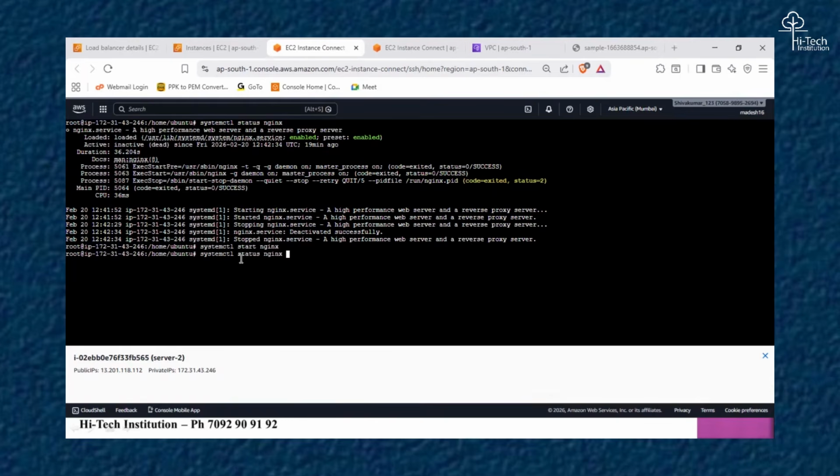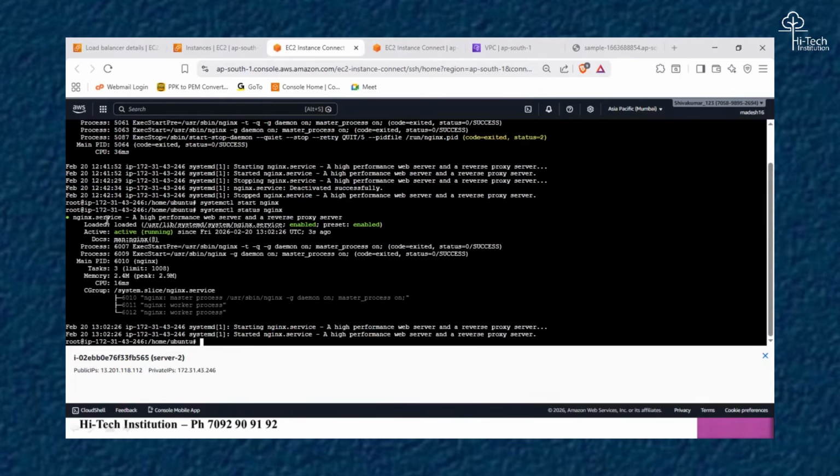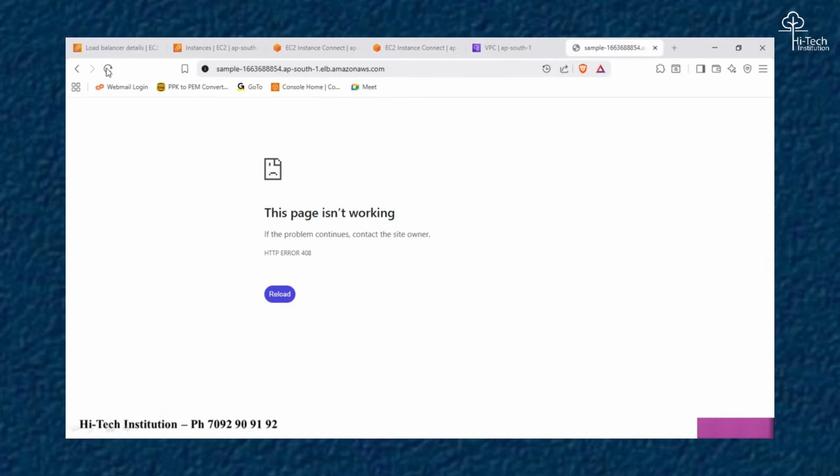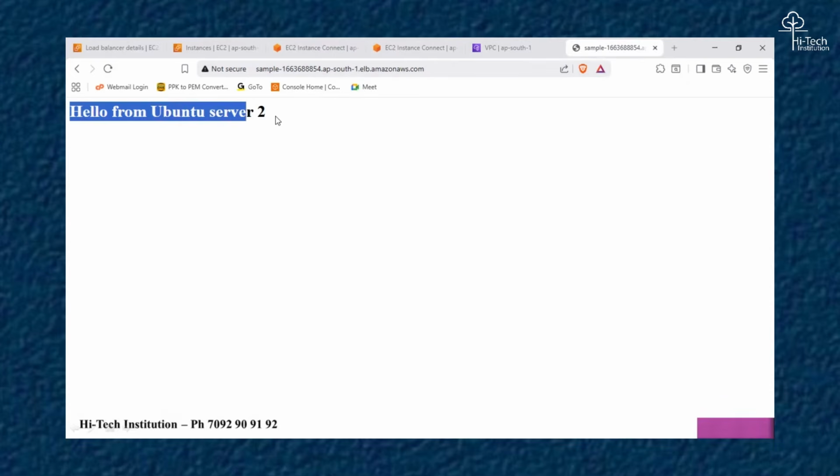Perfect. Now, hopefully, our application should load. Let's try once. Both server services are up and running. We'll go to the last tab in the browser and refresh the load balancer URL. Cool, buddy. So we got hello from Ubuntu server 2, server 1. Now the load balancer is equally distributing my packets to both the servers. It's resolved the issue, but we do have a couple more scenarios.